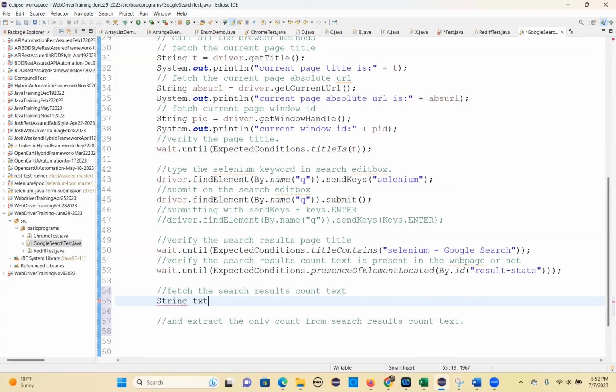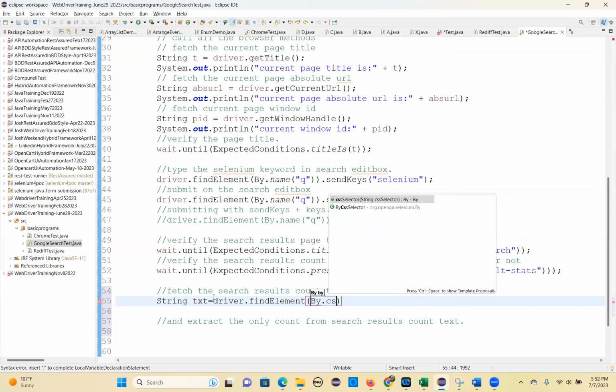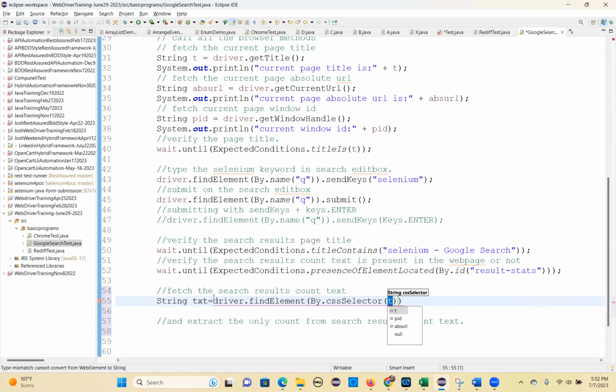String txt equal to driver dot findElement, by dot cssSelector. I used id before; now I'm going to use cssSelector, and within double quotes, div tag name, hash, id value. This is the id value. See, I'm using cssSelector also.